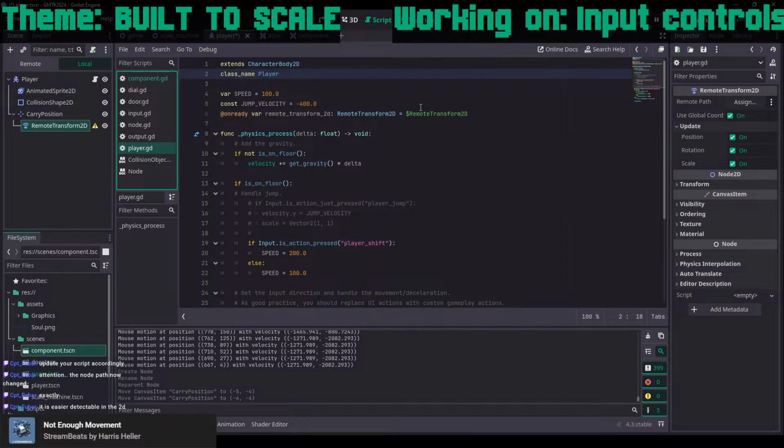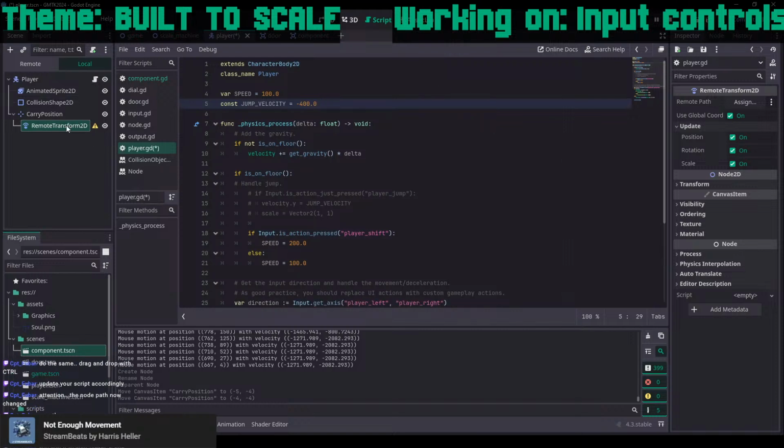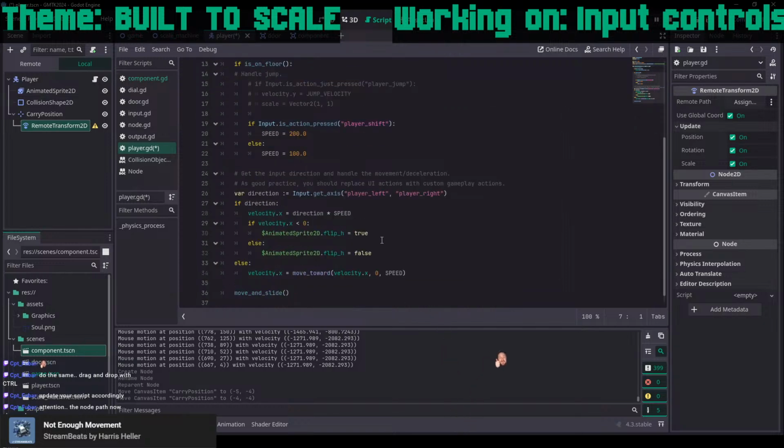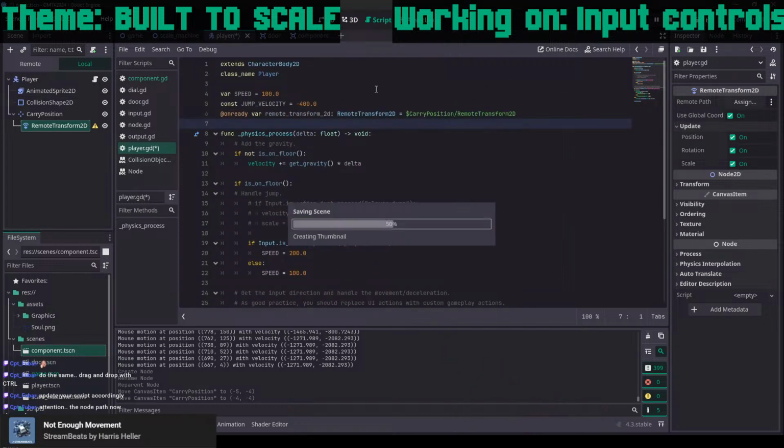So now, if I just remove that and re-drop it in, is that the easiest way to do it? Yeah. Yeah, do the same drag and drop. Yeah, okay, cool. Nice.